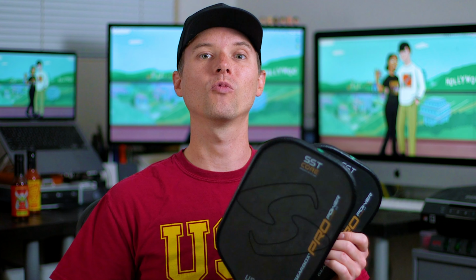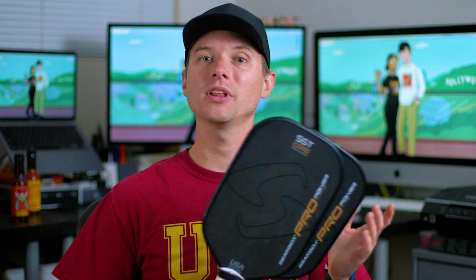Okay, so these are some really legendary paddles. They really kicked off the power race and started the Gen 3 movement when they first came out, and companies did everything they could to keep up. And it seems some of the other players pushed the boundaries a little too far, and USAP has really put their foot down. There are a lot of great videos out there talking about all that drama, so I won't say a lot, but what the situation really boils down to is if you want a Gen 3 style paddle and want to use that paddle in tournaments, Gearbox Pros are pretty much the only option right now.